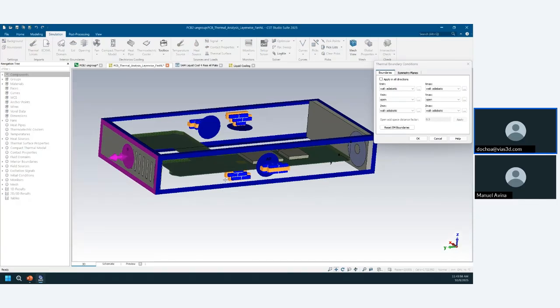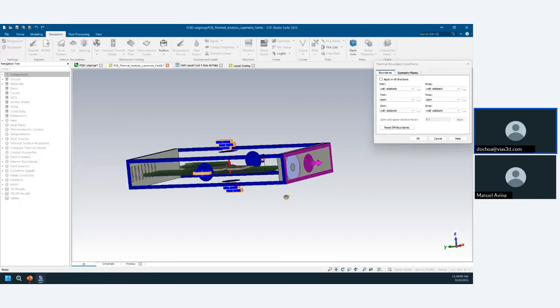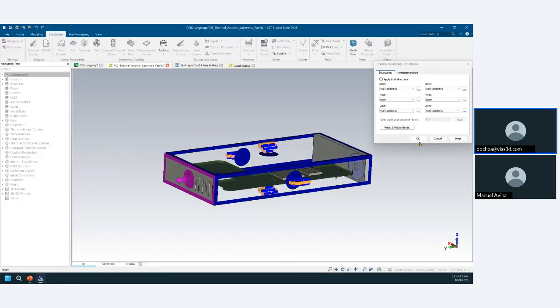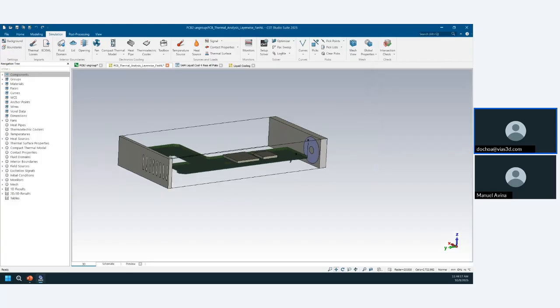Just for simplification, I'm using adiabatic, and I'm using open in this direction so the air can flow over here freely, and open in this direction so the air can enter the structure. The background is like this. I'm not using open or extra background in this particular case. This is forced convection, as we mentioned before. And of course, I will have my heat sources.